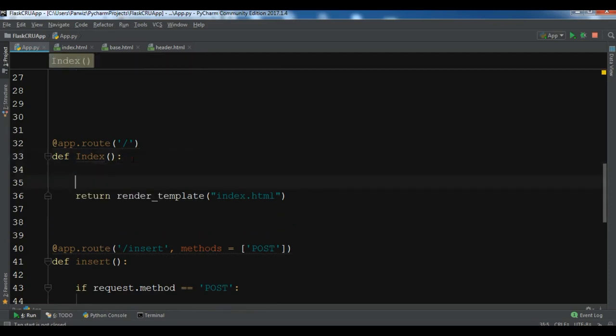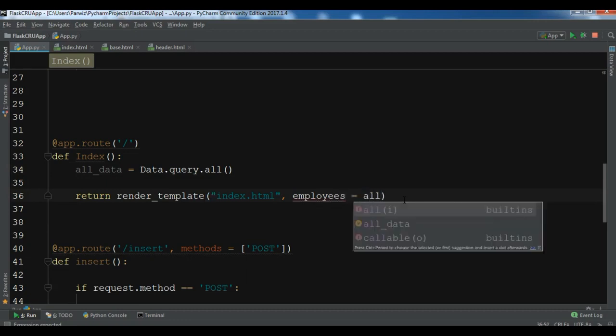Now in here I'm going to create all data, and in here you can get the data dot query dot all. I'm going to get all the data like this, and in here I need to pass this in a template context. So let me call it employees all data, like this.